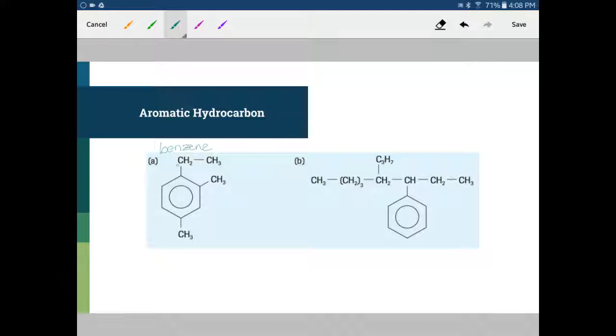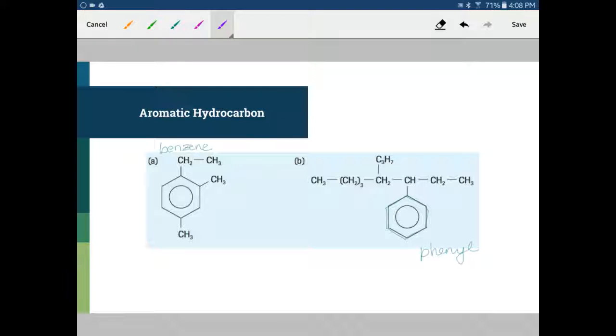Okay, again, if you have a branched chain coming off of your benzene ring, like a branched branch, it is not going to be benzene as your main parent chain. It is going to be a group. So this guy here, A, is a benzene, where this guy here is going to be one of those phenyl groups. And we're going to look at how to name this.